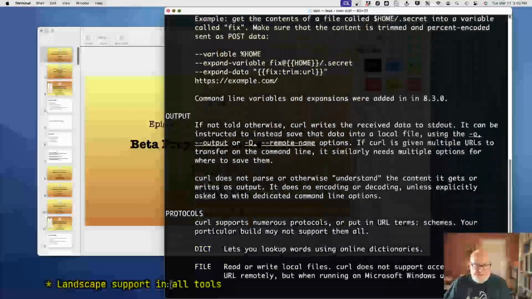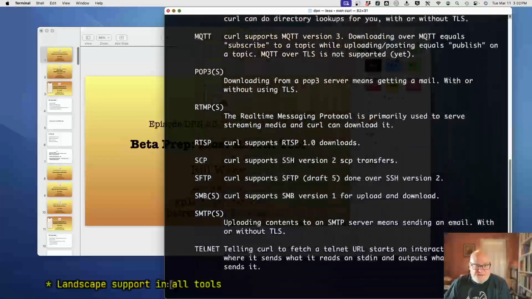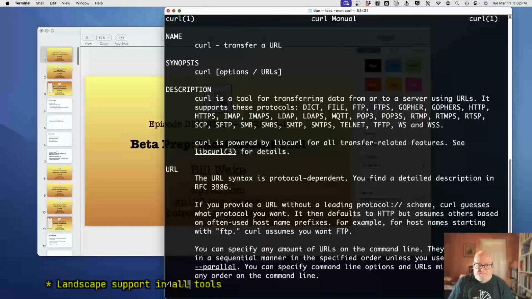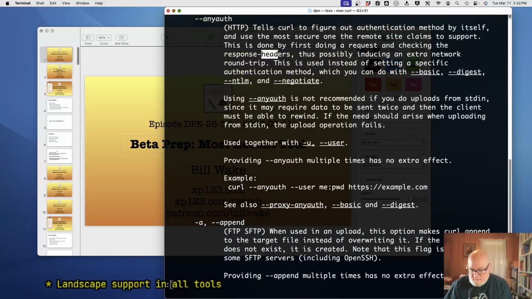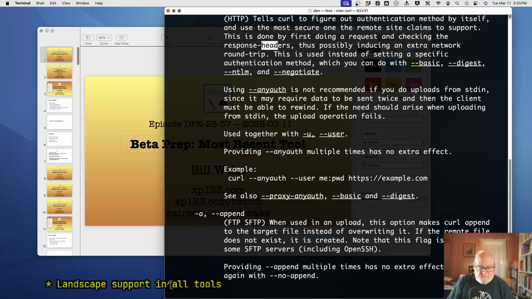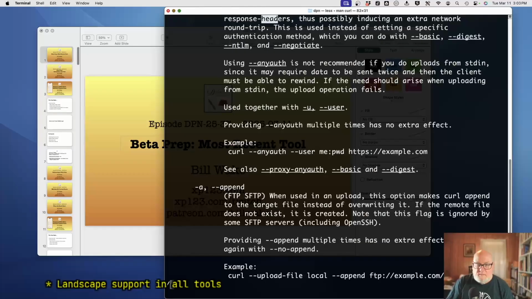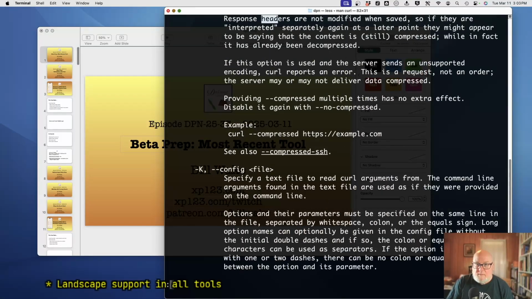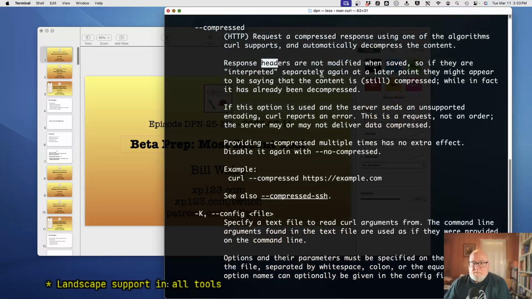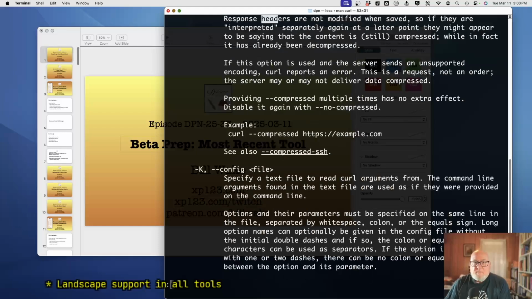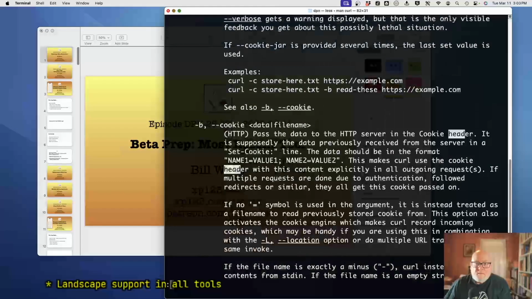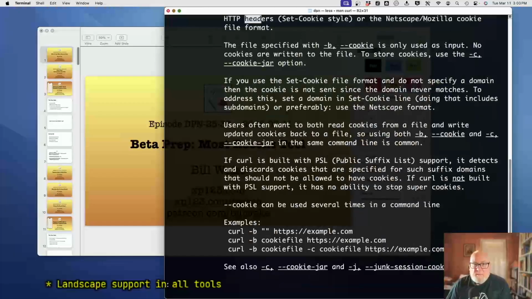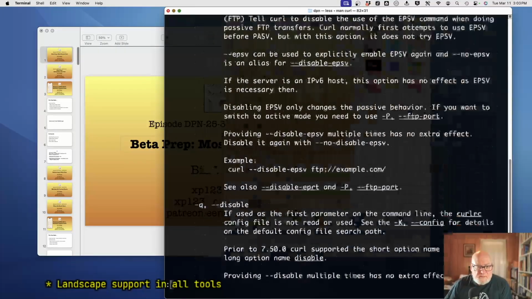I just want the head. Slash header, dash headers.